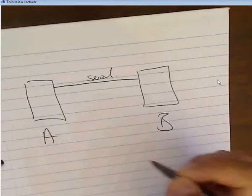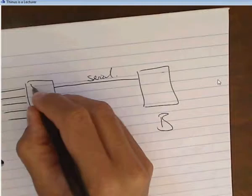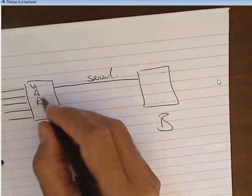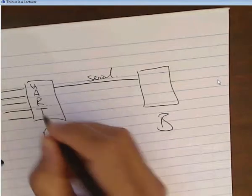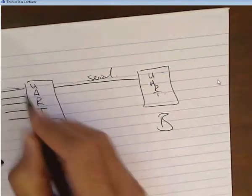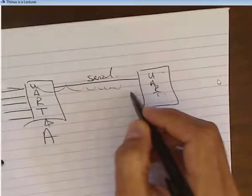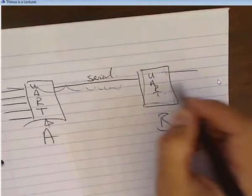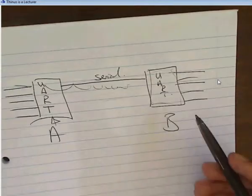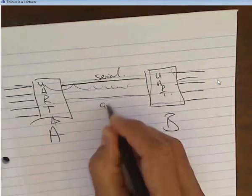And then when you want the data input into this, what we call a UART, universal asynchronous receiver transmitter, you put all the bits in at once into this register, and it then shifts it out one bit at a time. On the other side, we receive one bit at a time, and we read it out in parallel when all of them have been received. So it's a way to transmit information over a distance using just one line. In fact, it's two. You also need the ground line, just for a reference, and then the serial line here.